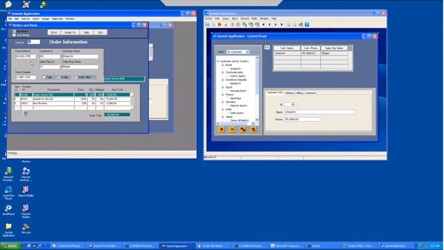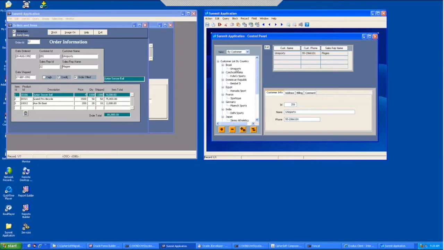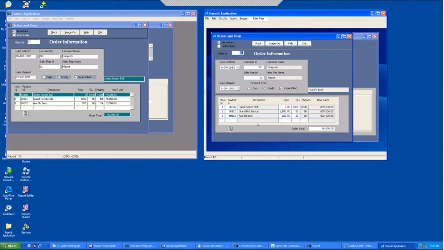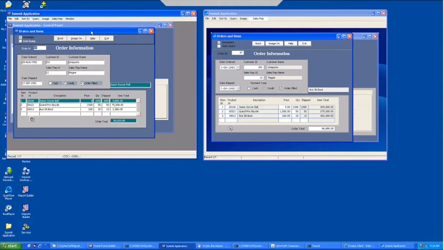I can double click here, and it opens the order form by passing the variables from the customer to the order and does the query here automatically. The same is done in here. Double click the application and it opens right here. So this is what we show, how it looks before and after. We cover all the components like radio buttons, drop down lists of values, and all those things automatically. On that part we are all covered. The only thing is the go-to statement, for example, which is a different environment difference that we have to cover separately.